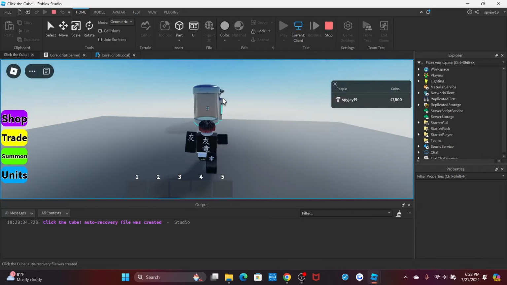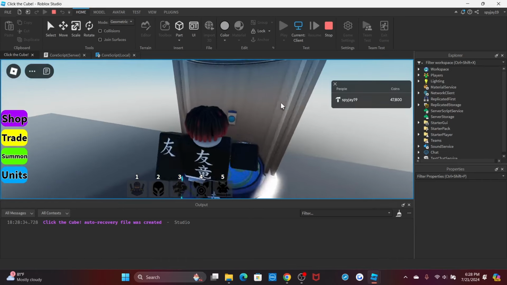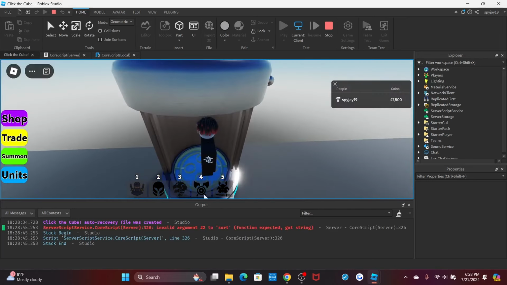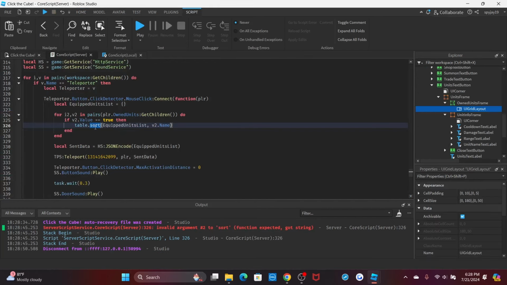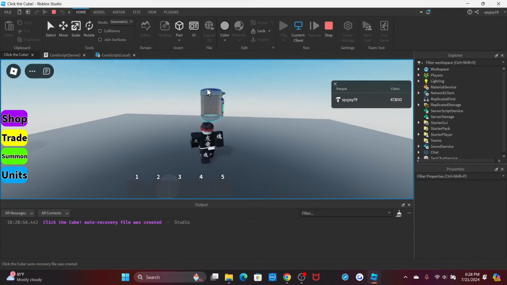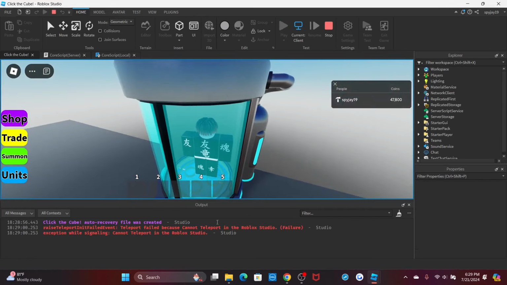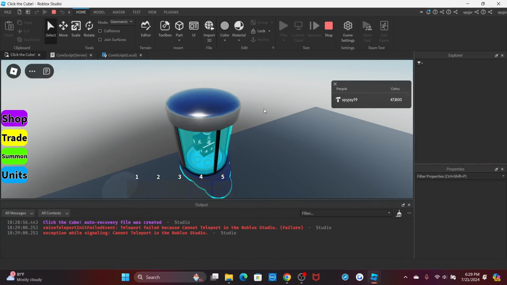Last thing I wanted to test was the teleport system. Oh, the equip system. Okay, perfect. And the equip system works as well. Boom, everything is working great. All right, so if I click the button, function expected got string, table dot sort. Oh, my bad. I did not mean to do that. Table dot insert. I don't even think I've ever used table dot sort, honestly. Okay, there we go. You should receive that error since we are in studio. But perfect. Okay, everything works.